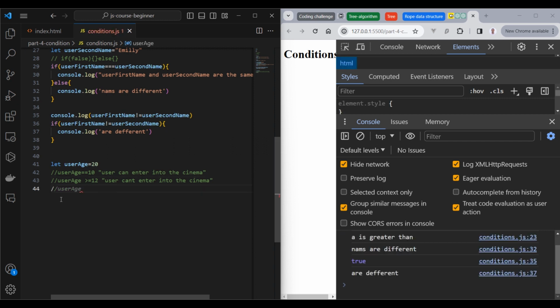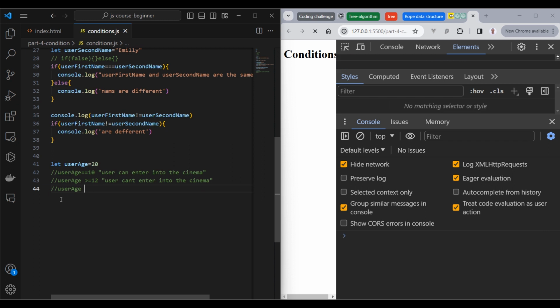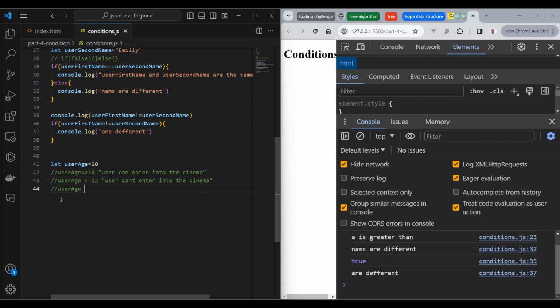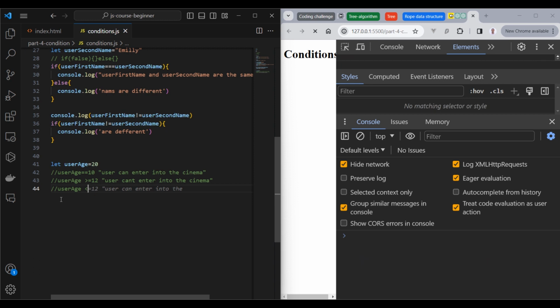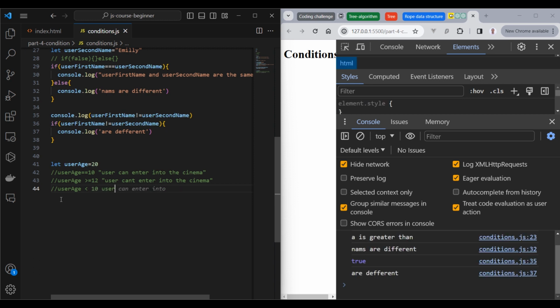Again, you're going to check if user age is less than 10, user can enter into the schema. Let's take these three age cases.